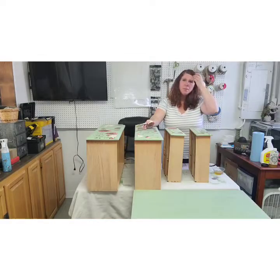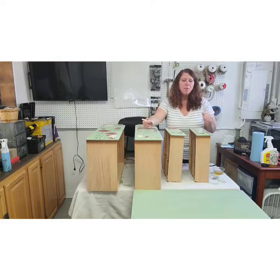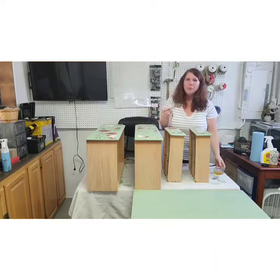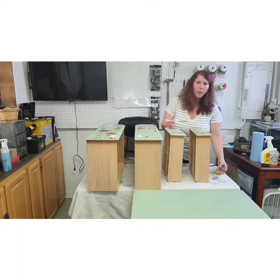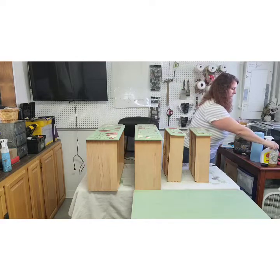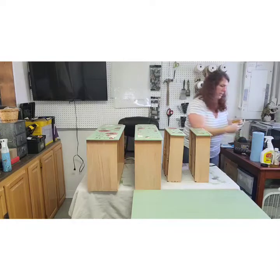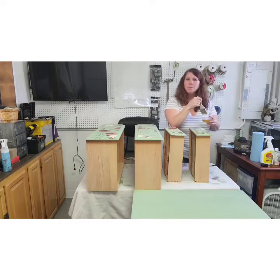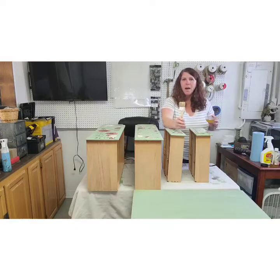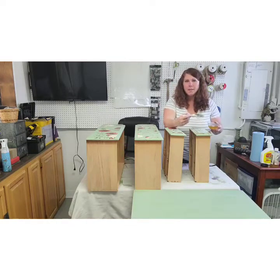Okay, well, it's time to put a finish coat on this. And I apologize, I already started with one of the drawers, but I was going to show you, I'm using Sweet Pickens Oil Wax in clear. And so it comes in a container like this, a little bottle, and I pour mine out into just some sort of a little dish. And then I use a chip brush to apply mine. They're cheap and easy to find, and the nice thing about this is it cleans up with hot water and dish soap.